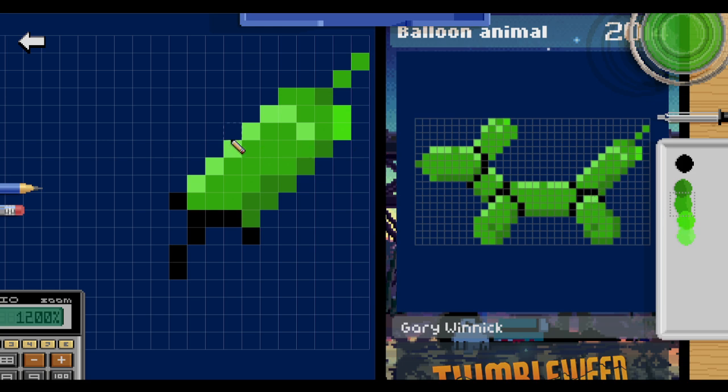This leg has this bright green through here. And it's got this middle, oh, excuse me, not there. This middle olive color here.